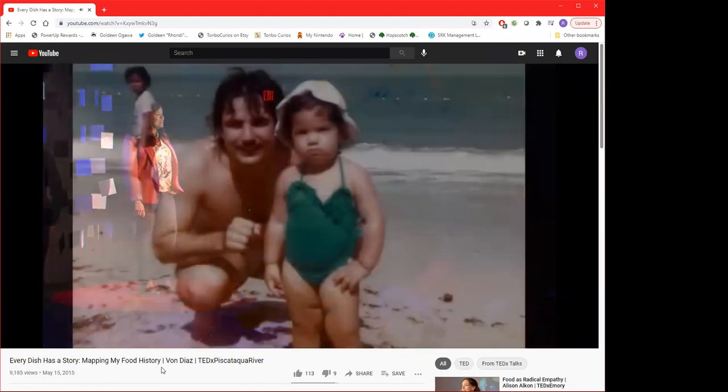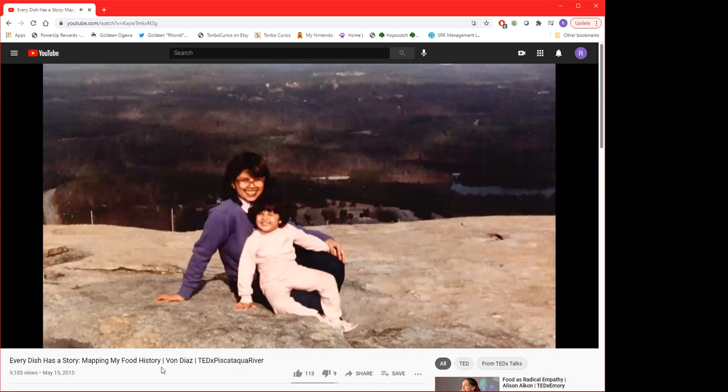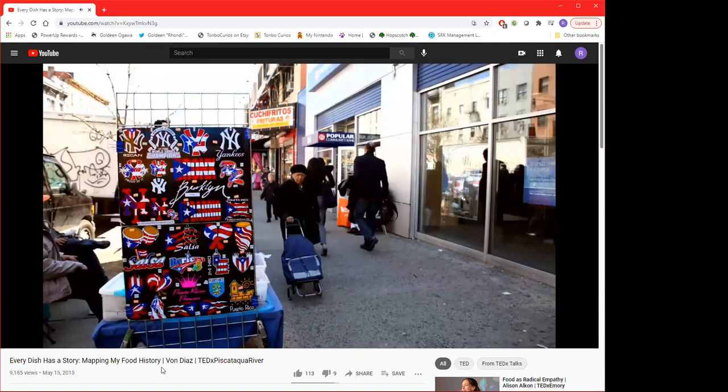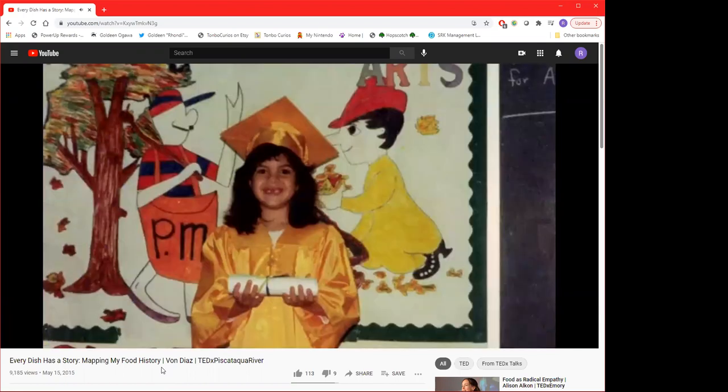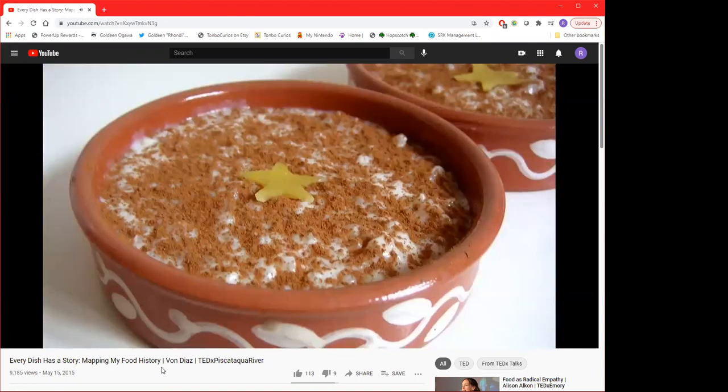I was born in Puerto Rico, but I grew up in Atlanta, Georgia, actually in the suburbs outside of Atlanta, Georgia. There are actually millions of Puerto Ricans across the United States, more actually on the mainland than on the island, though maybe not so many here in New Hampshire. And Puerto Ricans here on the mainland, we're an immigrant community who aren't really immigrants. You see, I was born a citizen, but like so many other immigrants, I grew up feeling like an outsider. My customs, what I ate, were really strange to those around me. When I was in grade school and kids would send their parents to class with holiday cookies or cakes, my mom sent me to class with arroz con dulce, a coconut rice pudding filled with cinnamon and raisins.